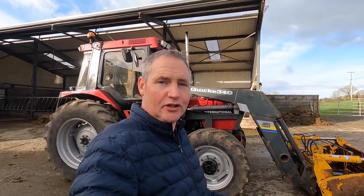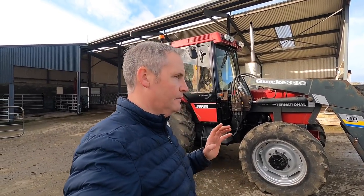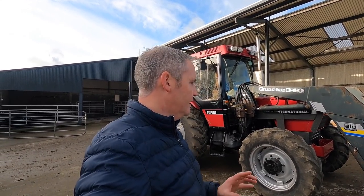A lot of people like myself thought the shear grab wouldn't work on the front of the Case — there's no problem, once you get the weight right on the back. How I know is I look at my front tires to see how much weight is on them, and she handles this much easier than she handled the bales. Not a problem to her — she just sails through it. Keep the front axle well greased and I'm really happy she's not under any extra pressure.